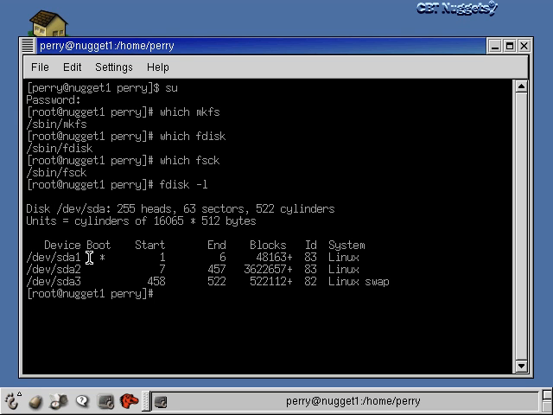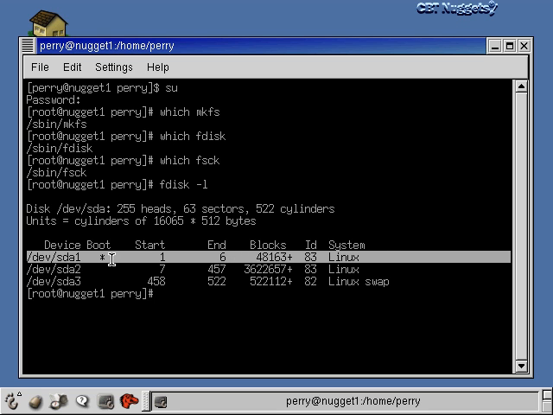Now, looking down below, these three things are the three partitions on our sda disk: sda1, sda2, and sda3. The first partition is the boot partition, and you can tell because it has an asterisk in the boot column. What resides there is the Linux kernel image and also some config files that are needed for startup. The size of this partition is 48,000 blocks. I think a block is a kilobyte, but we'll see for sure later when we do some other stuff.